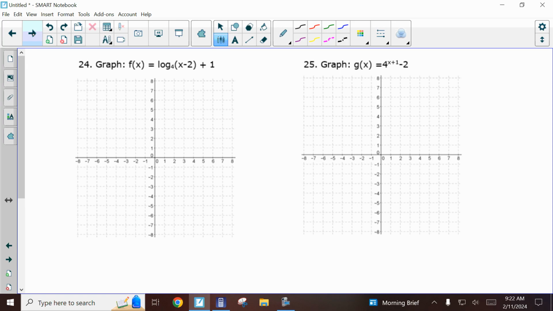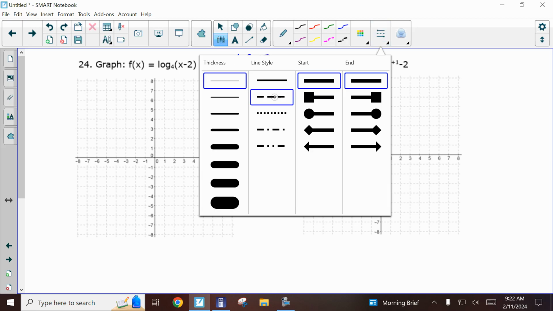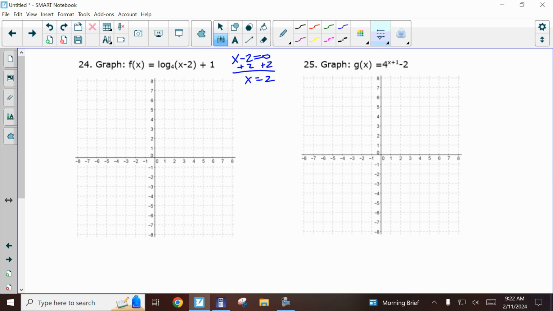And now they want us to graph. So graphing is all done in the calculator. I'm just going to find the asymptote. In a log, asymptotes come from here. So I have to set that equal to 0 and solve it. So x minus 2 equals 0, add 2, so x equals 2. If you're confused on how to draw your asymptote, just remember, these asymptotes are drawn based on the L. That L is like the first line of that dotted line. So that means at 2, the dotted line has to be vertical like this. Try to make it as straight as you can.